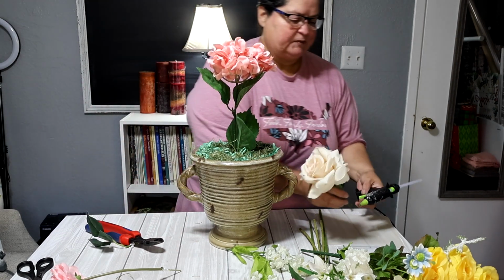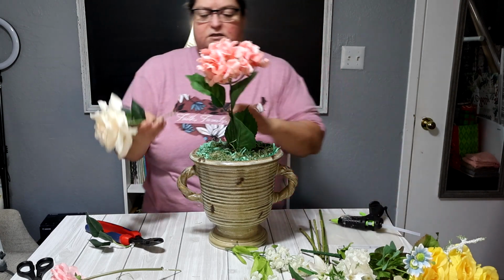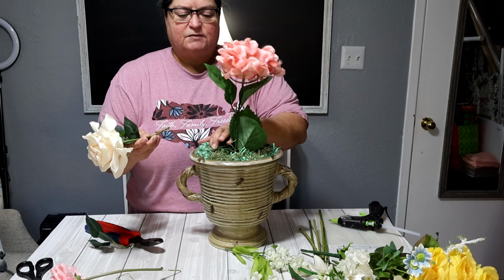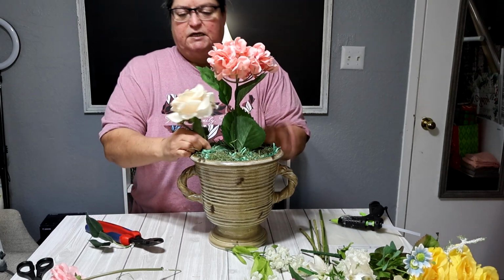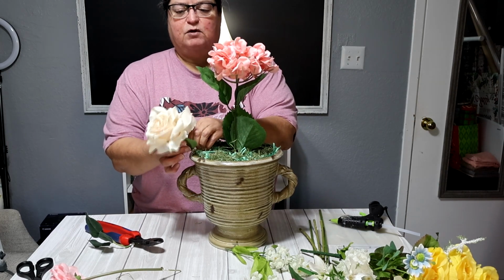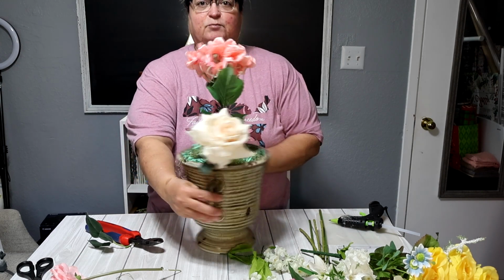Yeah, this will be better. And always feel for your styrofoam, because you might cut it too short and the styrofoam's way in there. Like I said, this is being recycled, so some of that styrofoam is broken off, so I have to feel for it. Okay, but that was good enough. Got my flower, and I am going to bend this outward and then kind of up a little bit, just like that. Look how pretty that is.